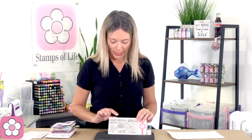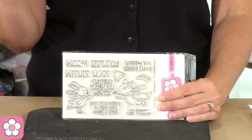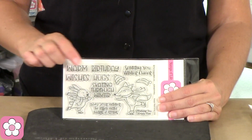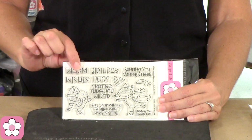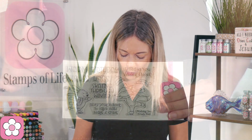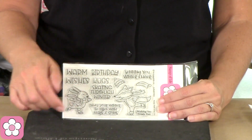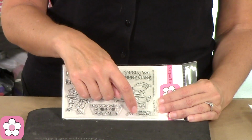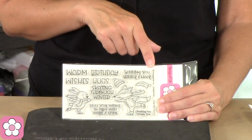And look at all the fun words. We have warm wishes. So this is really cool. I have warm, birthday, wishes, hugs, all separate stamps. So now you get to say birthday hugs, or warm birthday hugs, or warm wishes, or warm birthday wishes, or warm hugs. You get to decide. Lots and lots of options, right? Skating through winter. May your winter be filled with twirls and spins. Wishing you frosty fun. Sending you holiday cheer.